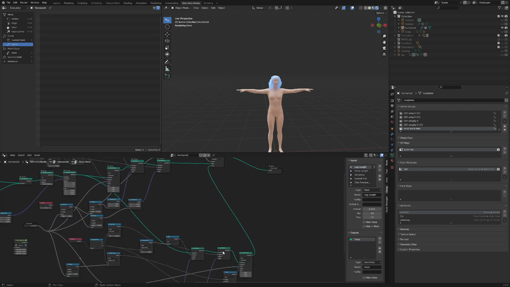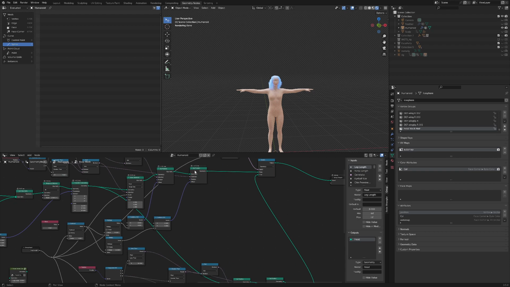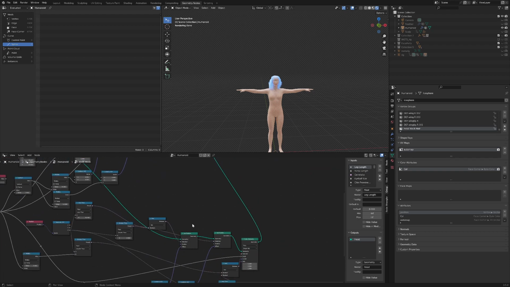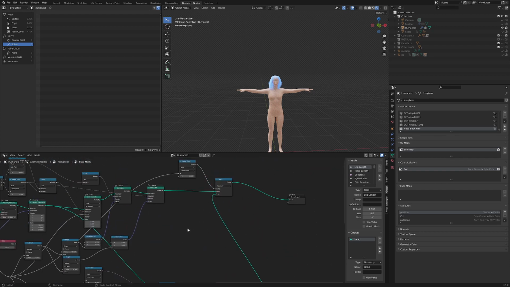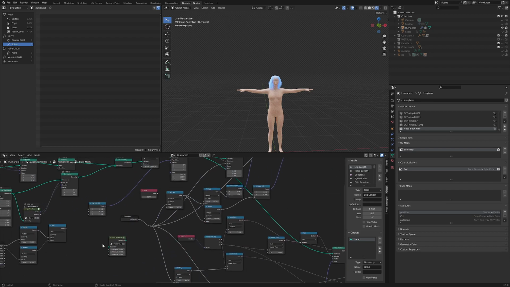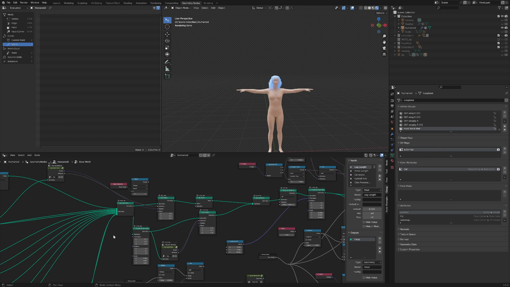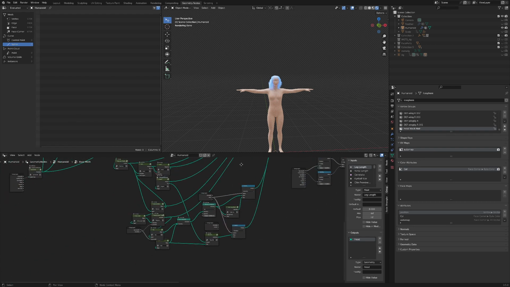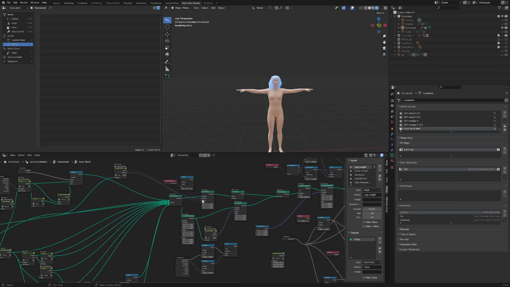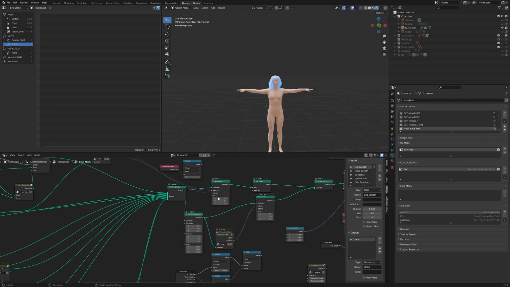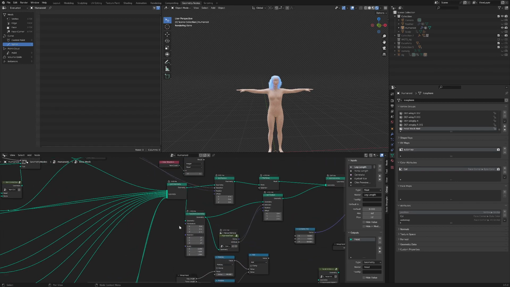But since only one of these is ever active, the timing on this just doesn't exist because I use a switch node. So it doesn't matter that I switch the order because only one of them's ever active. Let's see. This is basically a mirror because I only build out half the model and then I do a transform and flip it.